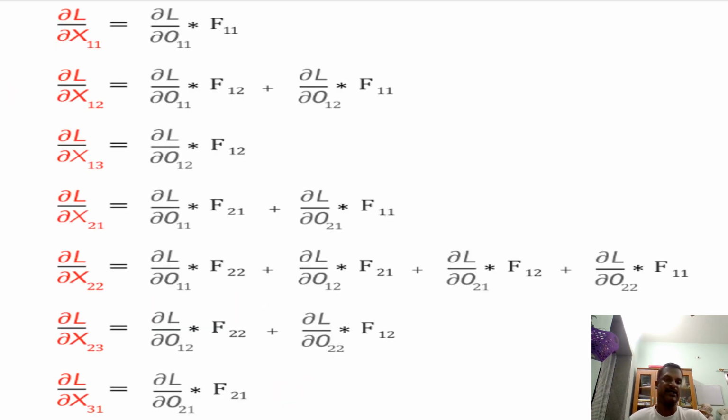So x11, x12, x13, x21, x22. I am showing only a few samples for x because the size of x is bigger. But for f, I have given the complete details because the size of f is smaller. So you can find the values whenever you go for 2 by 2, the number of terms you will have is 4. But when you go for 1, the number of parameters is only 1.